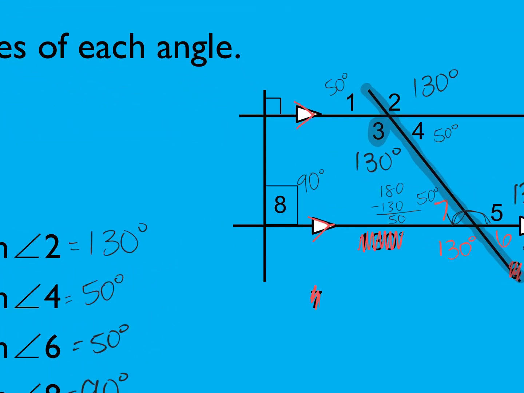Okay. Do you see the other right angle mark up here? I didn't have to give you this. How could you determine that if 8 is 90 degrees, why would this one have to be 90 as well? John? Because both those lines are parallel. They're parallel. And what about this angle relationship means that it also must be 90? Macy? Very good. They're corresponding. Do you guys see that? So if this one's 90, the corresponding angle must also be 90 because these lines are parallel. Do you see it? A little bit? Okay, let's move on.